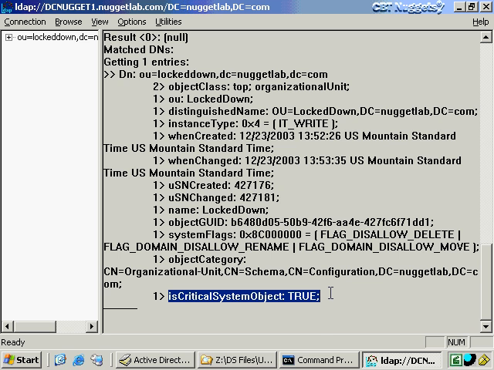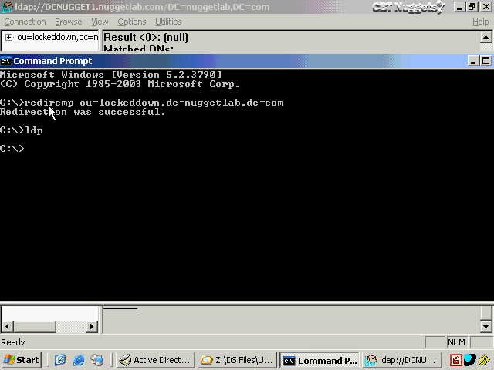Now, how do I fix that? Well, you could fiddle around in Active Directory and forcibly change that, but that's probably not wise. The reason why it's set to true is because Microsoft wisely did that so that when you redirect objects to that lockdown container, and if you were to later on delete that, then any new accounts would have no place to go, and that could put you in a real position of uncertainty.